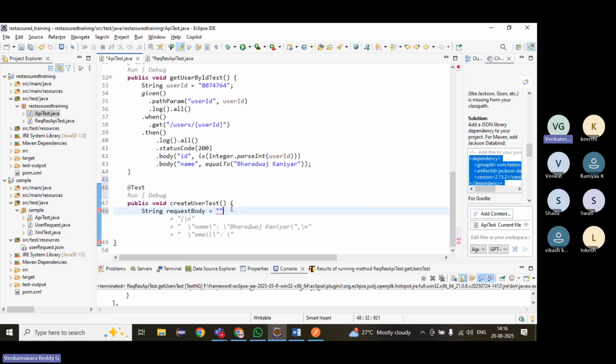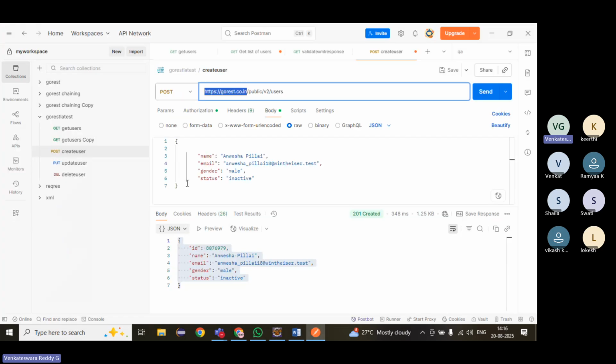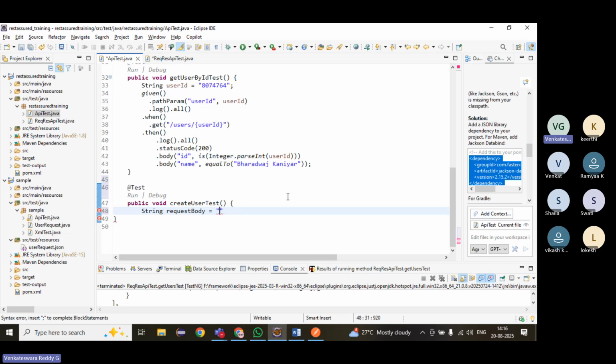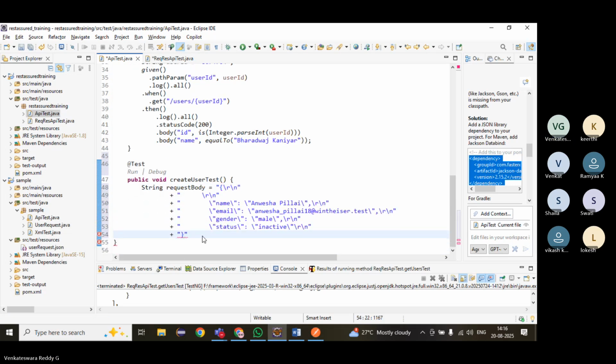If we want to create, first we require a request body. Request body we can create in multiple ways. The simple way is we can directly copy this and paste inside double quotes. But it will be a little difficult to understand. It will automatically add lines and tabs, and we have to give a slash for each.